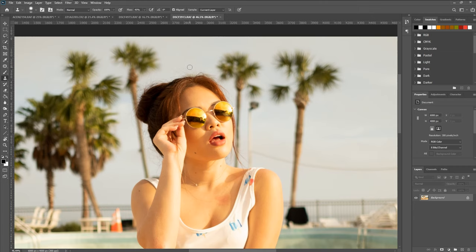Just as before, if we hold down Alt, you can see that it changes our cursor and we can now source different parts of the image. I'm going to source that part up there. And now that we have that sourced, we are now cloning that spot over where we're painting. And it's really important to keep in mind — you need to really resample your image.